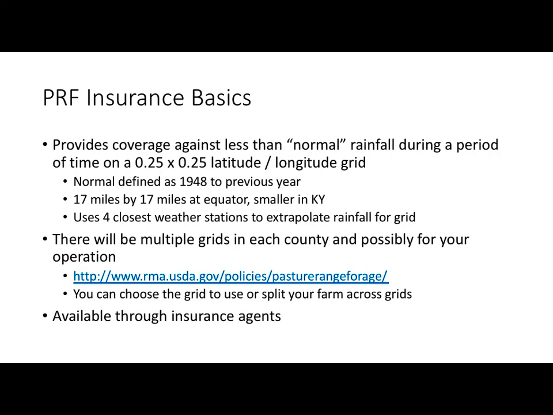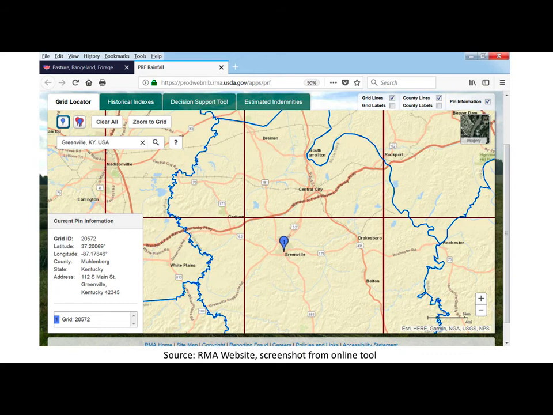for that grid. So this is just kind of an example of some grids. The county here that you kind of see outlined in blue just happens to be Muhlenberg County. But it gives you an idea of how these might lay out. Depending on how the grids lay, each county is going to have anywhere between 4 and 8 of these grids that are going to cover the county for the most part.